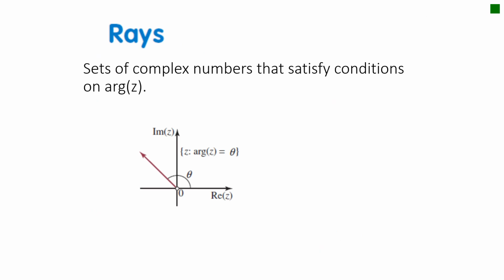This leads us to the general concept of sketching a ray on the complex plane. Anytime you're asked to sketch a set of complex numbers satisfying a condition on the argument of the complex number, then you're going to inevitably sketch a ray. Rays always have the feature of beginning at a fixed point. In this case, we're only looking at the origin, and that beginning of the ray must always start with an open circle.